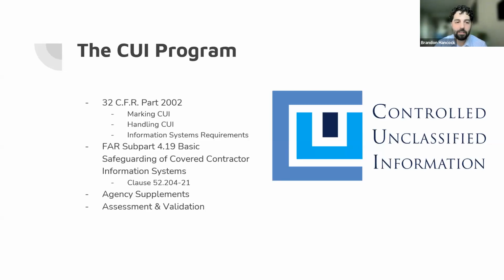But we'll keep going with talking about information systems requirements. The controlled unclassified information, covered unclassified information program draws on a bunch of different sources really for what the system requirements are, but the baselines are defined as adequate security. And so for federal systems, it says that adequate security essentially implements all the security measures in NIST Special Publication 800-53, which goes over the protection of federal information and federal information systems.